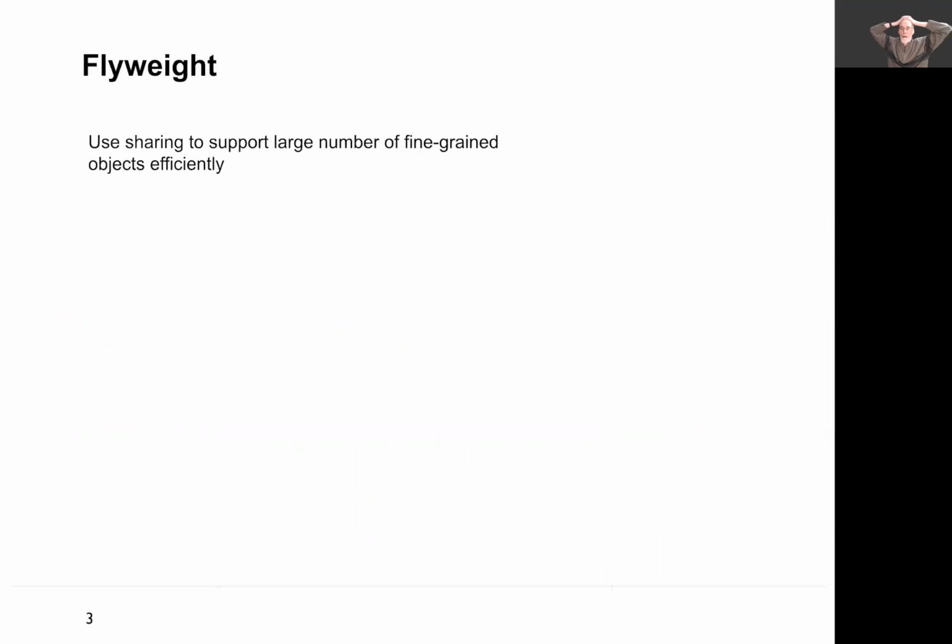So, one issue that people usually don't talk about is there's a fair amount of overhead for objects. I think in Java, an object that has no fields still takes like 16 bytes.